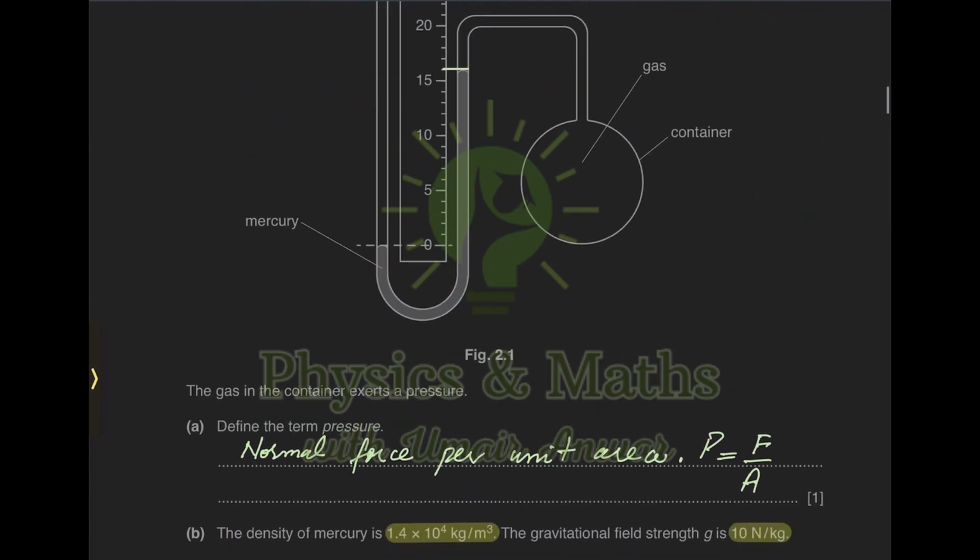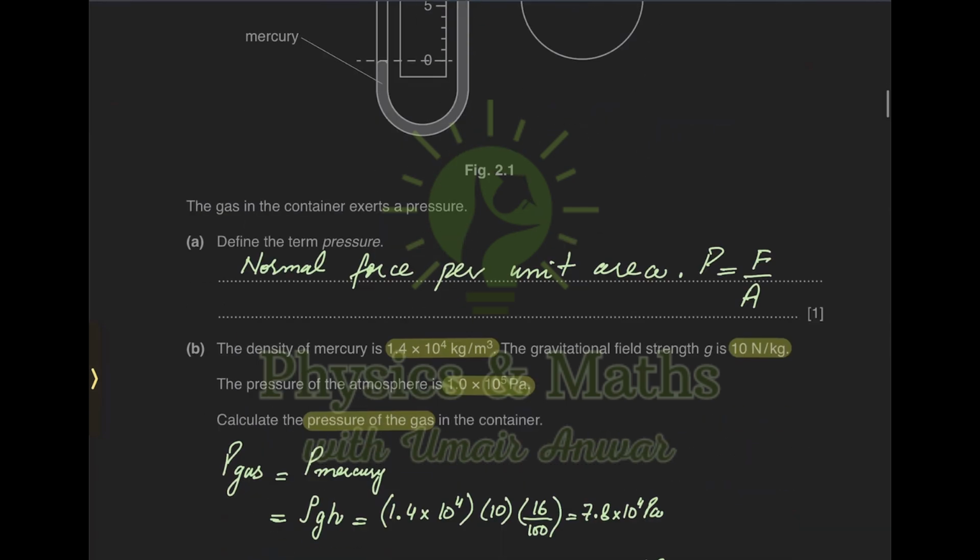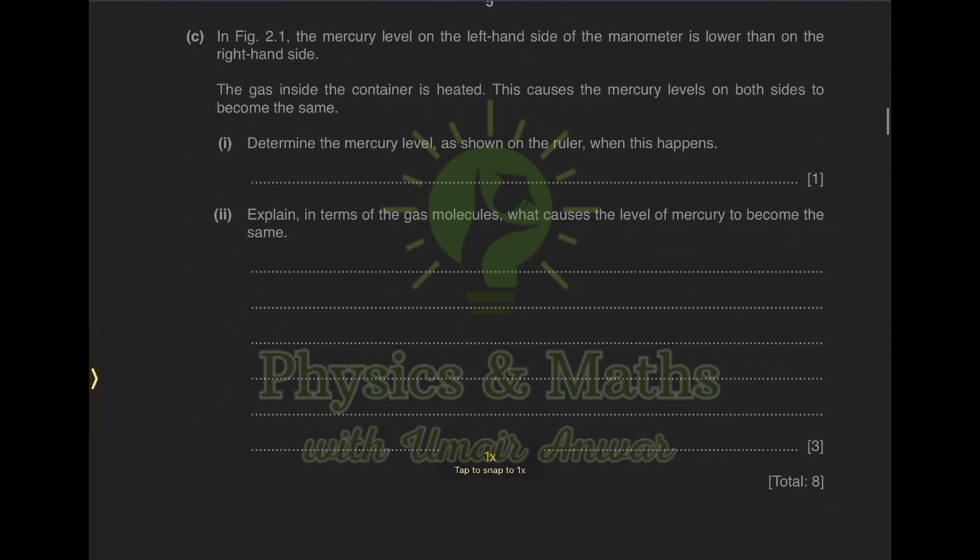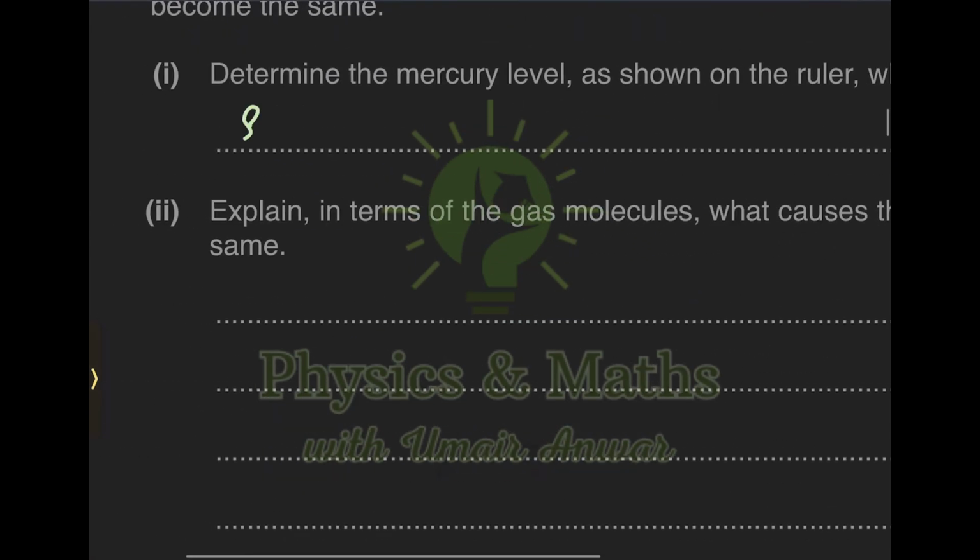So the difference is 16 centimeters at the moment. This level is going to go down and the same height is going to be gained by the mercury at the other end of the tube. So they will become equal to each other when the level reaches the reading of 8 centimeters on both sides of the tube. So this will happen when the mercury has reached the 8 centimeter level. So I am writing the answer here as 8.0 centimeters.